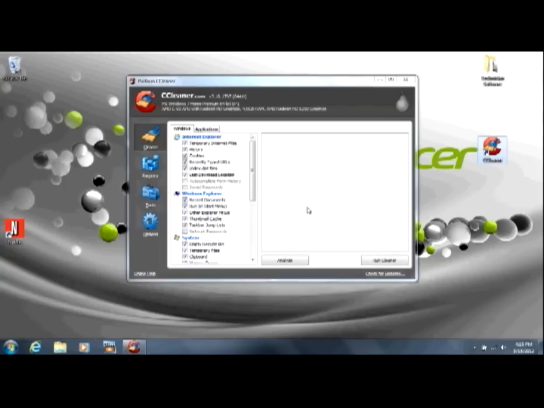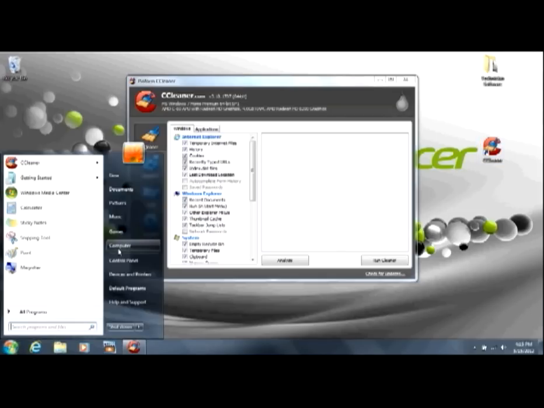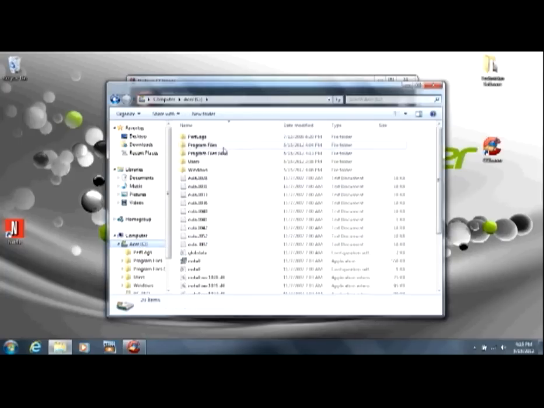So we've uninstalled all the junkware. We've made sure we've cleaned out some of the folders by clicking on Start, Computer. We went to your hard drive, which is the C: drive. It's almost always going to be your C: drive. Then we went into program files and these other program files, and we removed folders that we didn't want. Again, you've got to be pretty careful doing that. You don't want to remove something important.